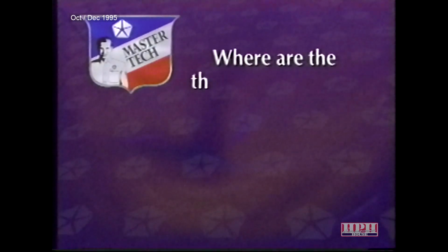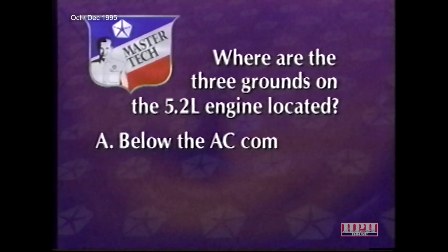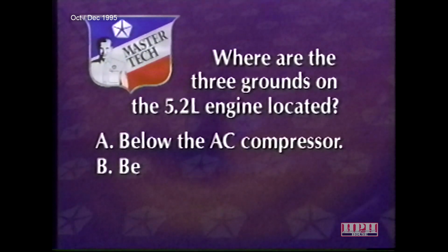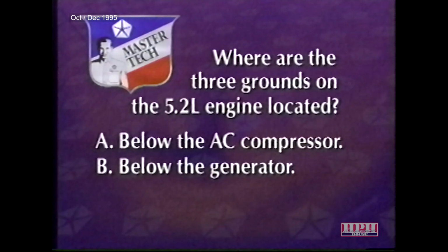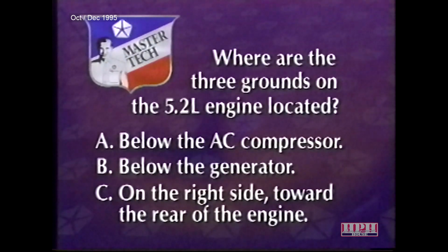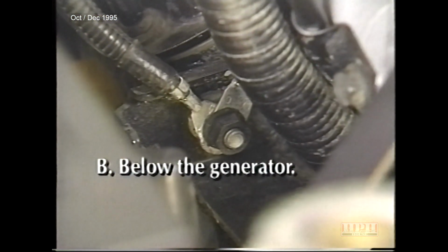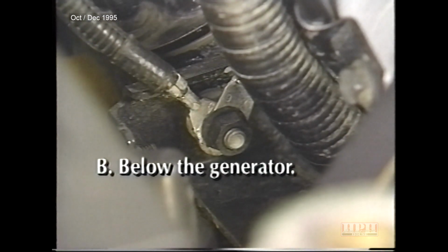Where are the 3 grounds on the 5.2-liter engine located? A, below the AC compressor, B, below the generator, or C, on the right side toward the rear of the engine? B is the correct answer. 3 grounds are located below the generator.